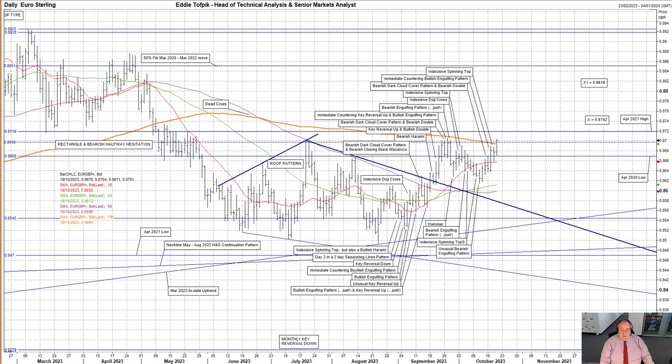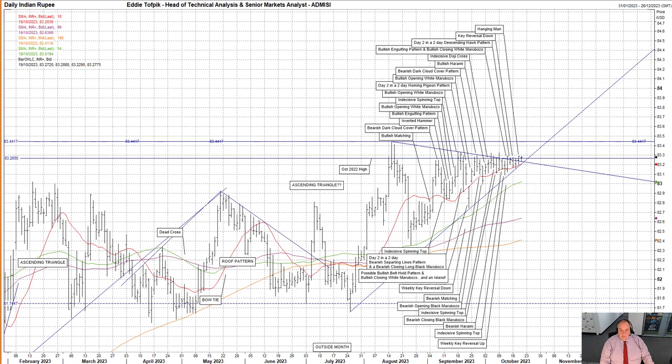The overall bigger pattern has been this June to September roof pattern, with potential targets of a primary target X above in the 87.42 area, and a harder to reach secondary target X1 in the 88.18 area. At the moment, the long moving average is capping any attempts higher. However, beyond this, we have the April 2021 high at 87.19, but then a fairly free area up to target X. It'll be interesting to see if, as today, the long moving average is really challenged and what may be the result. So far today, an attempt higher over the long moving average and testing late September's high at 87.05. Beyond that, we still have the April 2021 high.